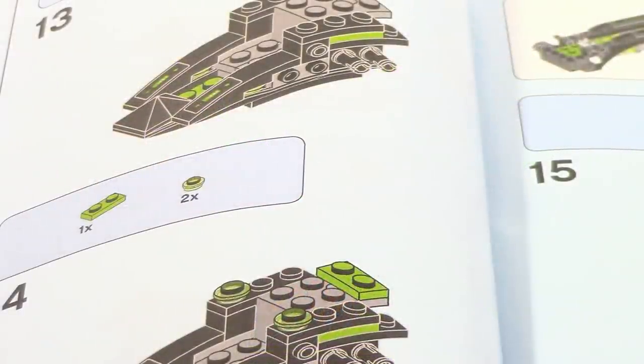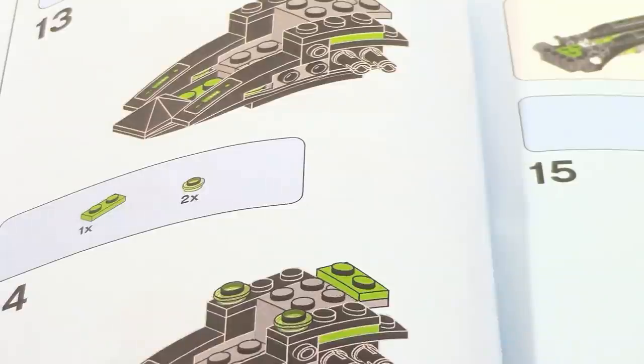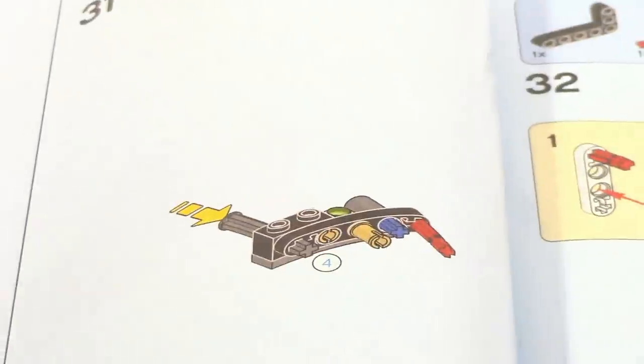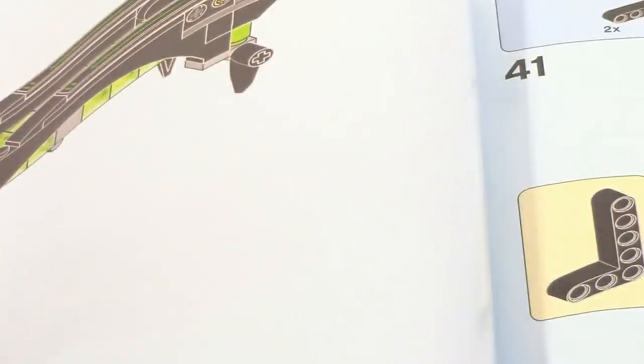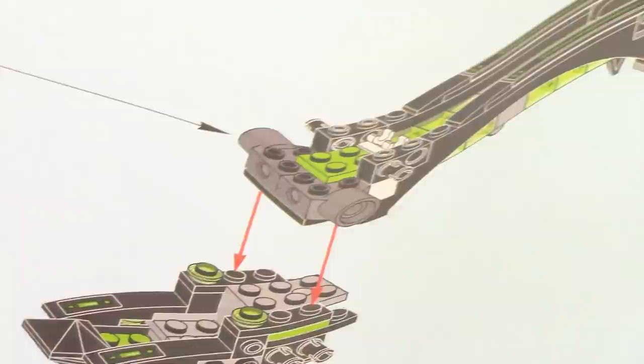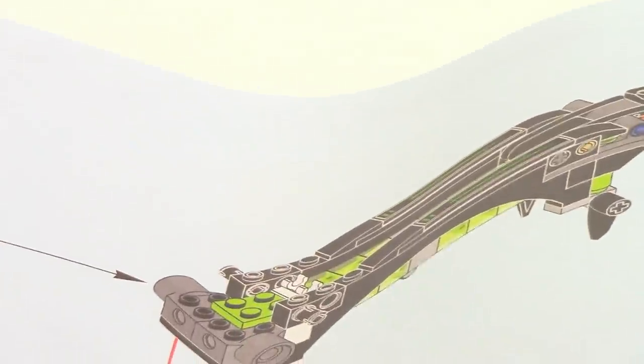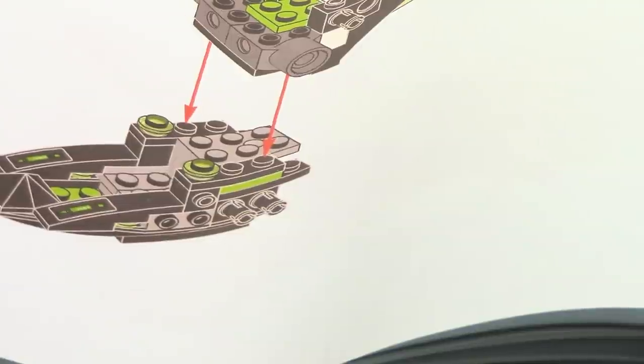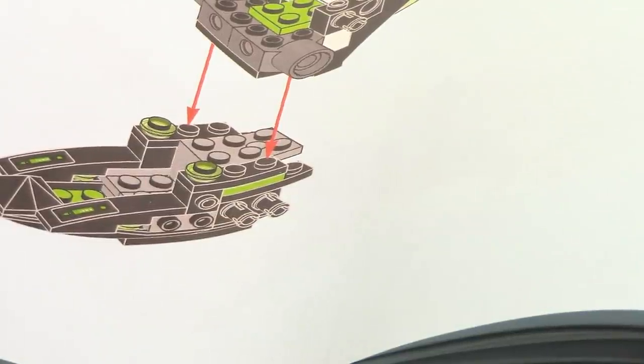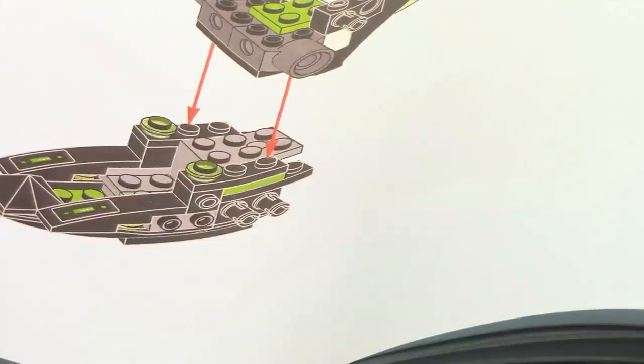Before I begin the review of the Berserker Bomber, I would like to state that there is an error in the instruction manual. On step 14 as you can see here there is a 1x2 lime green piece added, and that is obviously supposed to be there. However, if we flip through to page 30, that piece is missing when you add this segment of the Berserker Bomber. I thought that was a little bit interesting. That lime green 2x1 piece is supposed to be there and I just wanted to mention this. Hopefully LEGO can see this and they'll fix it. Other than that the instruction manual was fine though. But anyways, let's get on to the set.